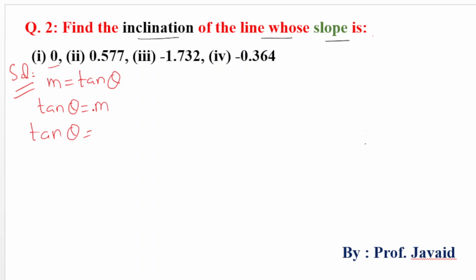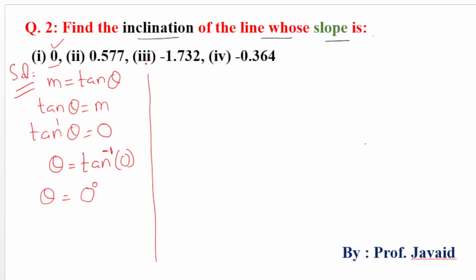Look, you cannot see the degree on it. This is not an angle, so this is a value. That is the slope. So let me write here 0, because in the first question it is given 0. Okay, so I have to find theta. When I transfer tan to the other side, it must be tan inverse, tan to the power minus 1. Here it is tan power 1, and when you take it to the other side, it goes negative 1. So you know that tan 0 is basically 0. Okay, so theta will be 0 degree. I think you understand.